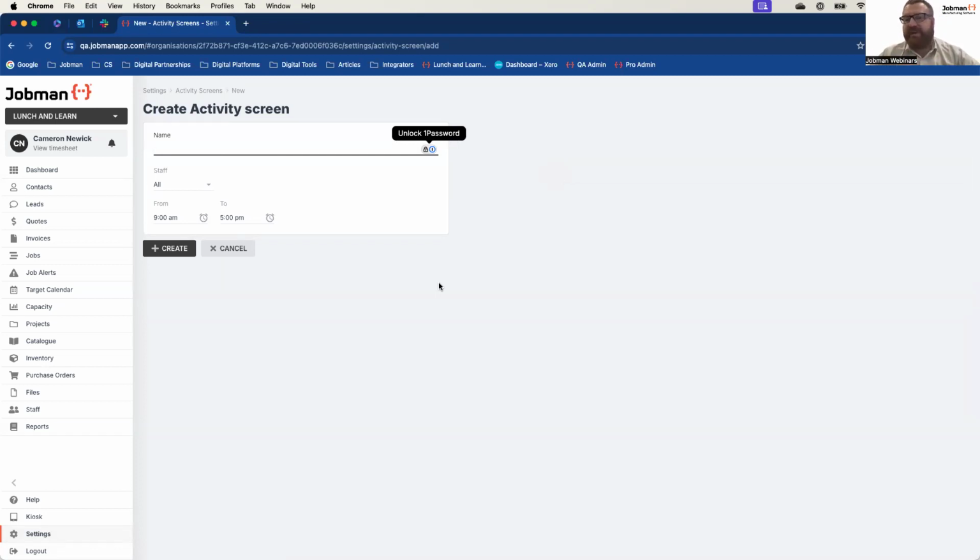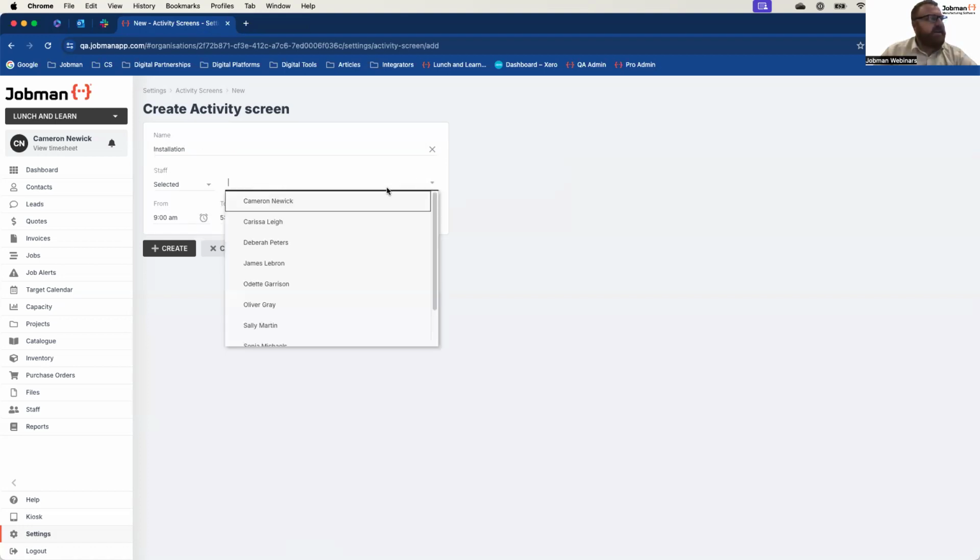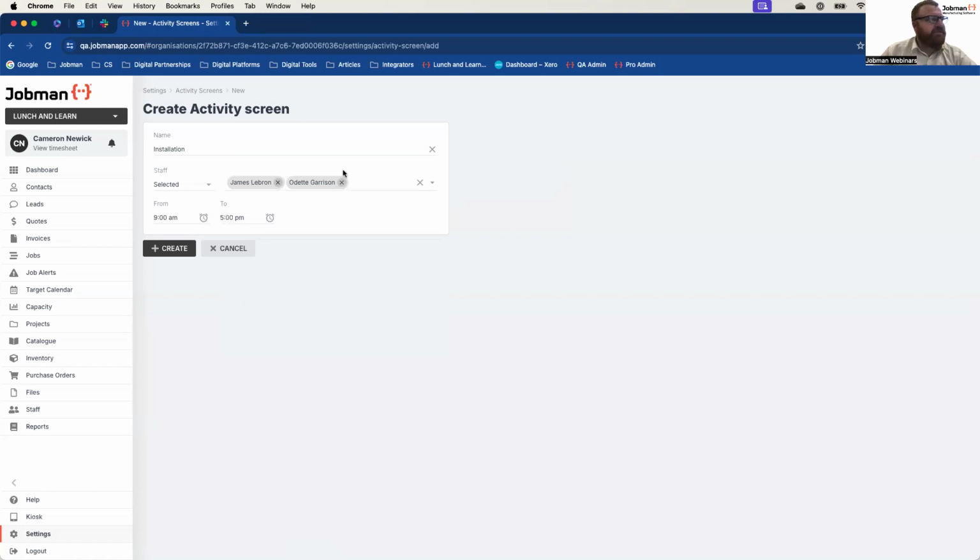So you might have, for example, a production manager, and your production manager is responsible for seeing everything in the production flow. So you might want them to see the activity screens for the team, but rather than see everyone, they don't need to know what accounts are doing or what admin's doing or what the sales team's doing. They're most interested in seeing, for example, what the installation team is doing, making sure they're logging on and doing everything they need to do for the day. So I can set an activity screen here, and I can just choose on that activity screen just to show the installers in my crew.